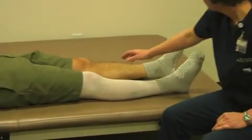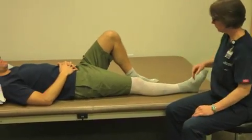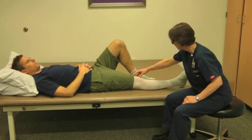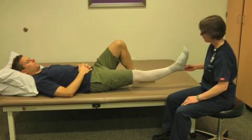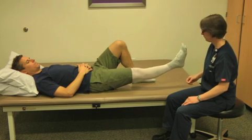The next exercise is a straight leg raise. To begin, bend your opposite knee so that your foot's comfortably on the bed. To start the exercise, first, tighten your thigh muscle. With your knee straight, lift your leg off the mat about 6 inches and then back down.